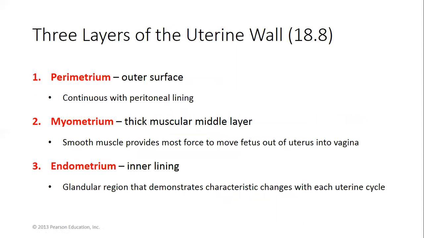The uterus has three major layers. The innermost layer is called the endometrium. Think innermost lining, endometrium. Metrium is uterus. The myometrium, myo is muscle. So the myometrium is the thick middle muscle layer of the uterus. And then the perimetrium is the outer surface, which is basically continuous with the broad ligament, which is part of the peritoneal lining. So those mesenteries, the broad ligament is part of that. That broad ligament makes up most of the perimetrium.